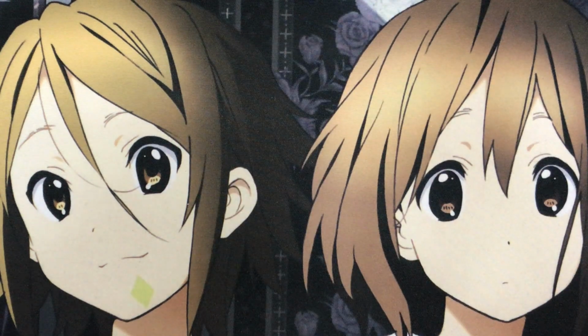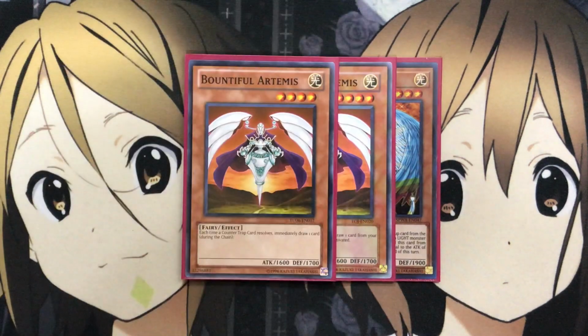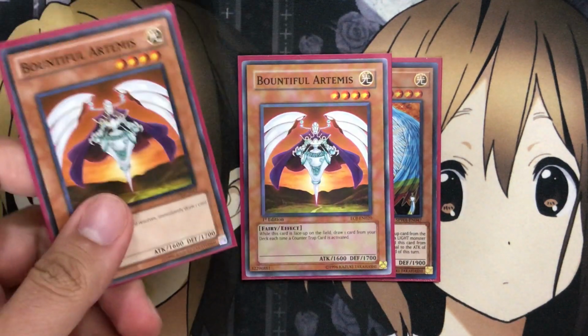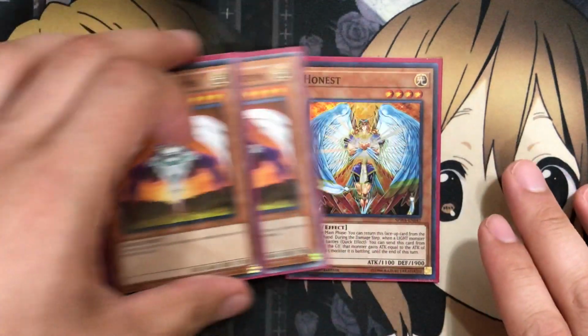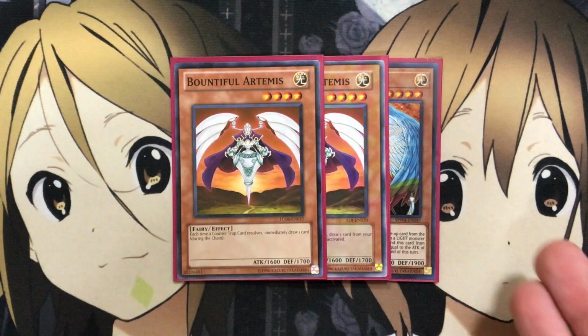For some of the other fairy support, I'm also running 3 Bountiful Artemis. Now, I only have the 2. I spent so much time looking for a second copy. I forgot this card came out in Enemy of Justice. So I have 1 Honest here just as a placeholder, but you definitely want to run 3 of this card.